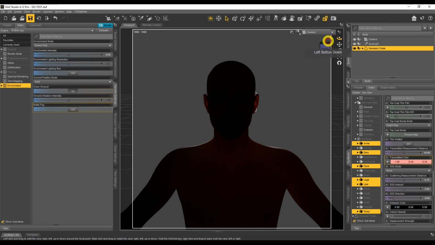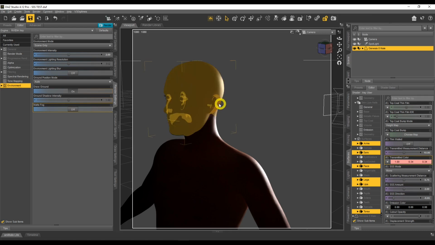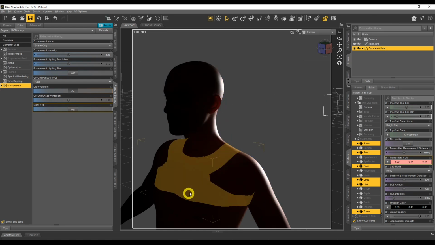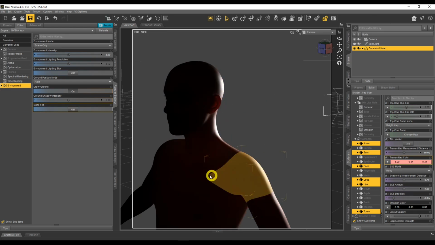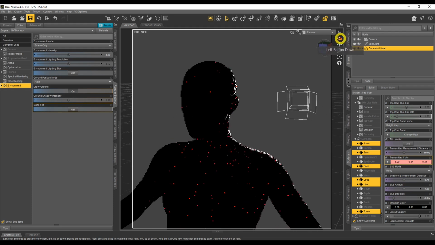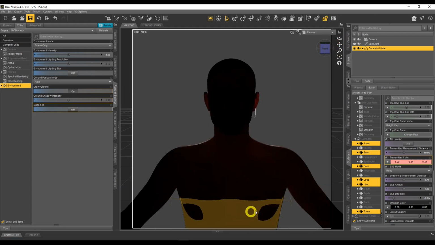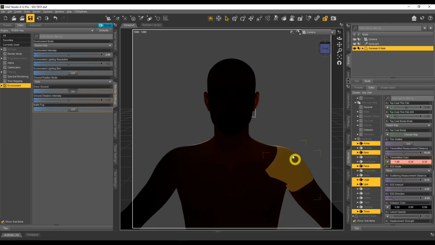So you can see, if I just turn this camera around here, you can see that it's going through the ear and it's going through the thick parts of the body, which is the chest here, and obviously it's going to go to the stomach and everything. And that's where our organs are. So generally, when you shine a light through our skin, you don't see that because it's too thick. It should only be going through the thin part. So we're going to correct that now.